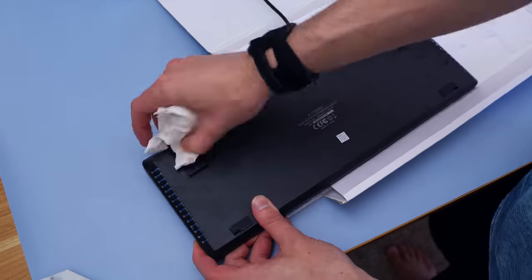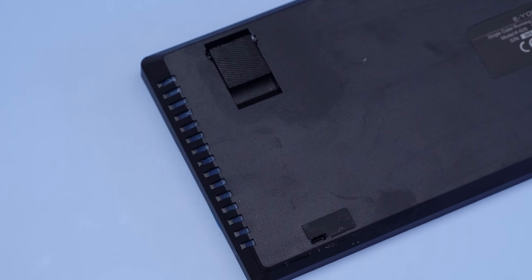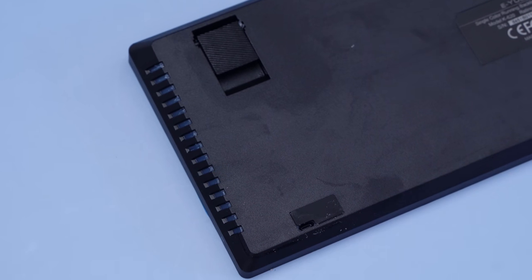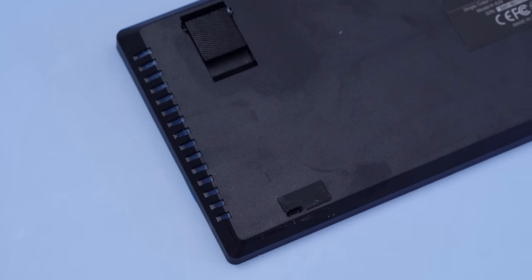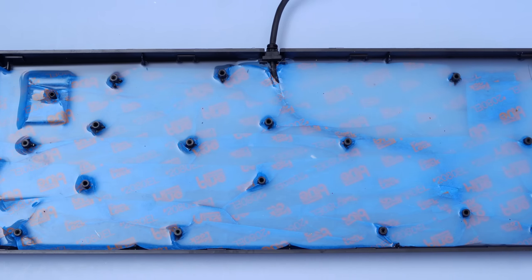Apparently Andy did the same case and did a silicone pour and had a similar issue, so check out his video. Basically, my tape seal wasn't good enough, so it seeped through the vents, it seeped through the feet. It really got everywhere. But I guess that fixed the fact that we poured too much, so hey, we did it, gamers.